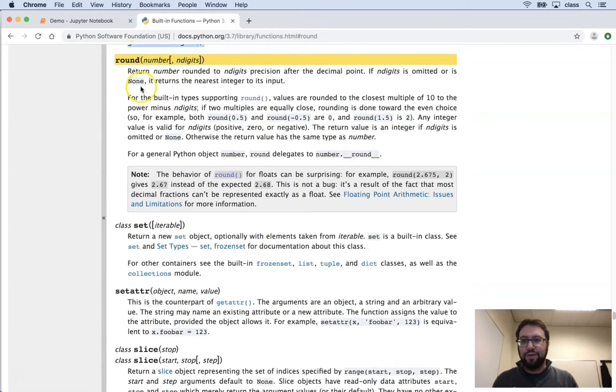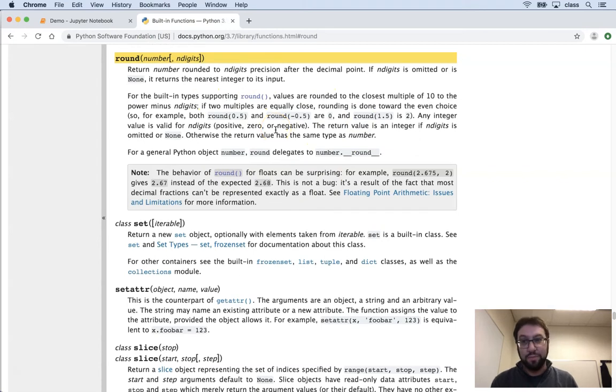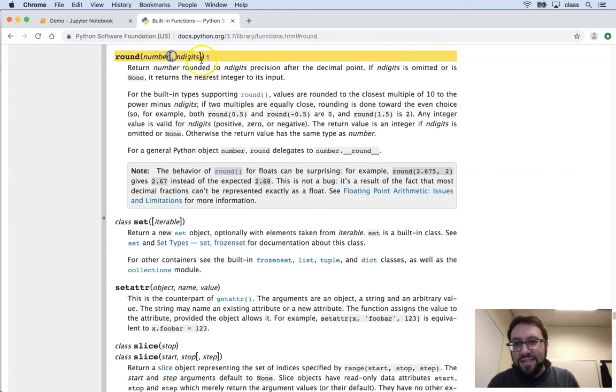You can go to the round documentation and it tells us how to call the function. It says that we can call the function round. The first argument is a number, and the second one is ndigits, or number of digits. It then tells us how it works and gives some details about the way that function is run. The brackets here are telling us that the number of digits is actually an optional argument. So if you don't specify any number of digits, it'll default to 0. So it'll basically round to the nearest whole number.